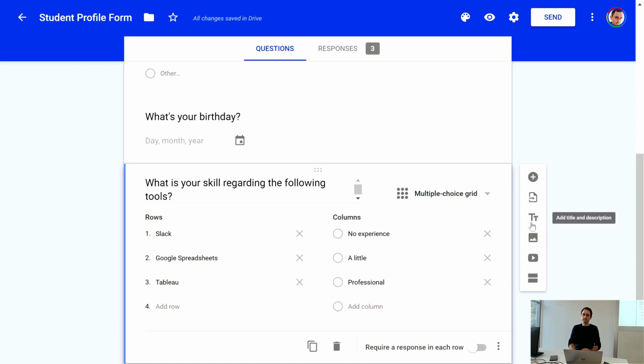You can also add title and description blocks, images in the form. You can add a video. So, for example, you could add a promotion video and then ask people about it, or you could add sections. And sections, if you have a very long questionnaire or survey, allow you to structure it. You can give a section a heading, and you can also make sure that each section is a separate page. So you click on continue, and then a new page opens, which is the next section. So if you have a lot of information that you're gathering, then sections are a good idea.